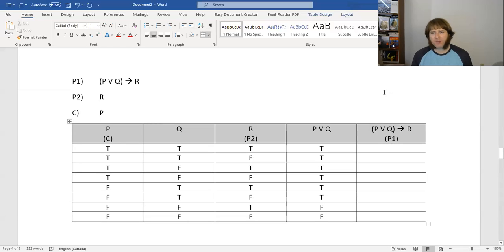So in the first one, the antecedent and consequent are both true, so this is true. Second row, the implication statement is false. Our antecedent is true, and our consequent is false. So it's false. Then they're both true again. We've got, well, it's false, right? Antecedent's true, consequent's false. They're both true. Oh, it's false again. Then it's true because the antecedent's false.